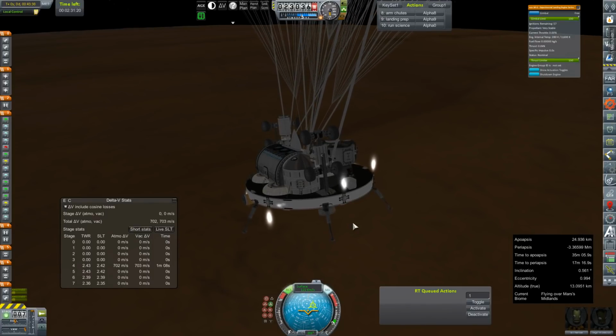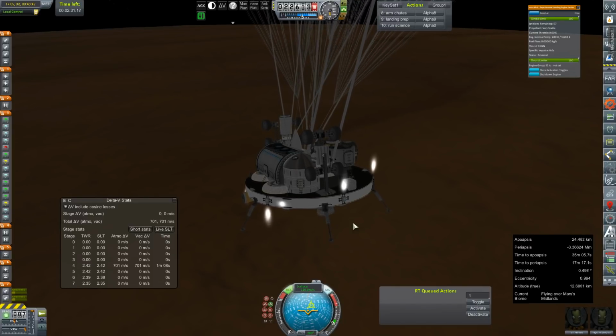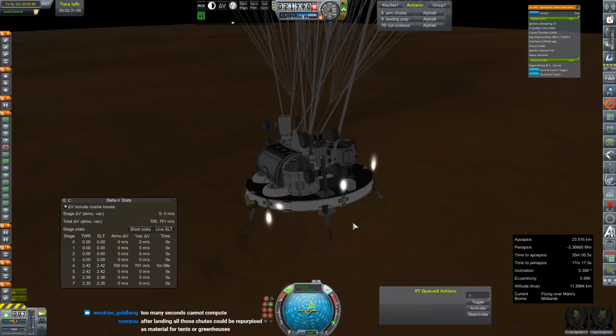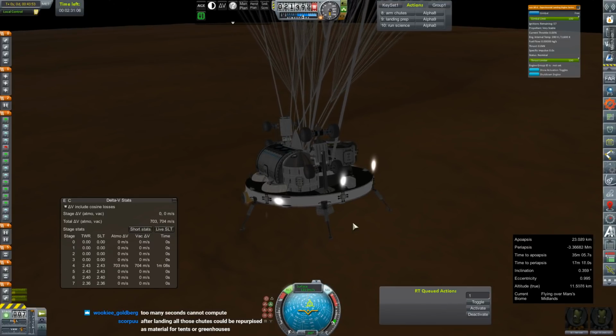So, I mean, we got 60 ignitions. We can touch and go this thing. And throttle. Lots and lots of deep throttle. A whole minute of runtime. I actually worry that we're going to come in a little too heavy. Too many seconds cannot compute. And now it just changed.